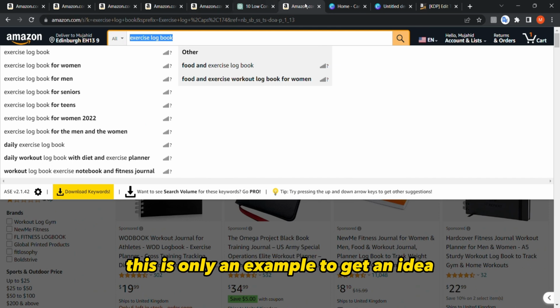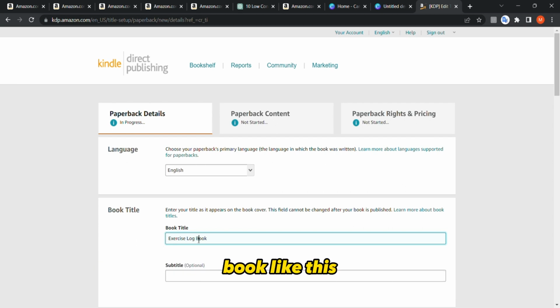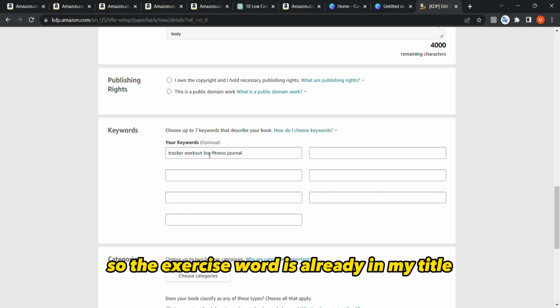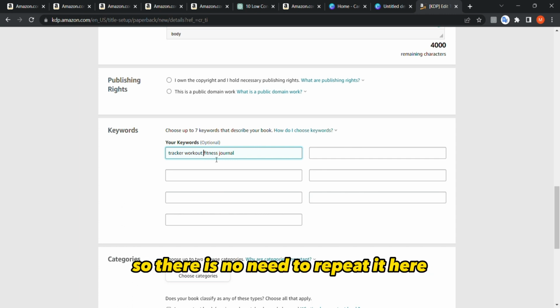This is only an example to get an idea. So I'm going to write this title here, exercise logbook. The exercise word is already in my title, and log is also already in my title, so there is no need to repeat it here.